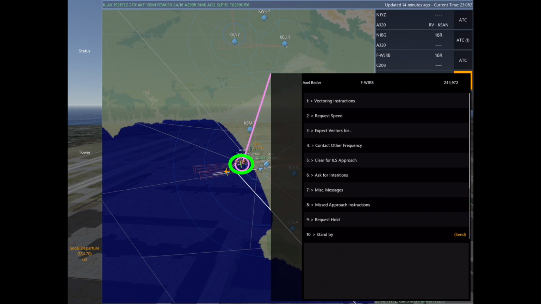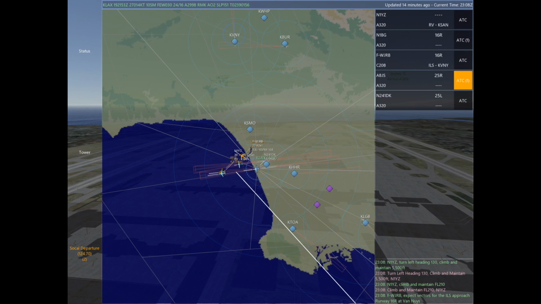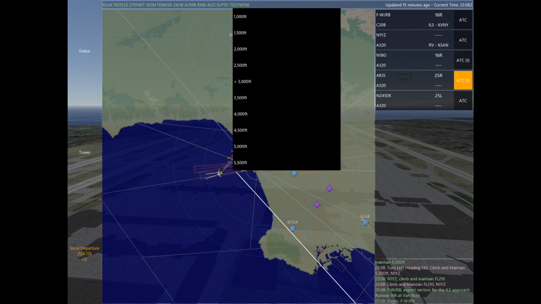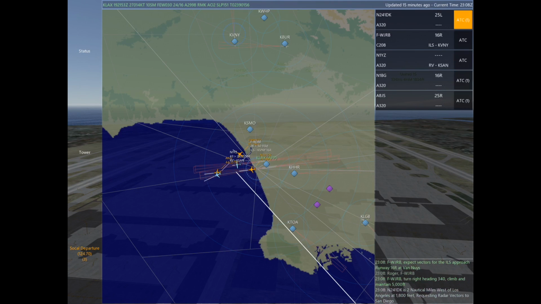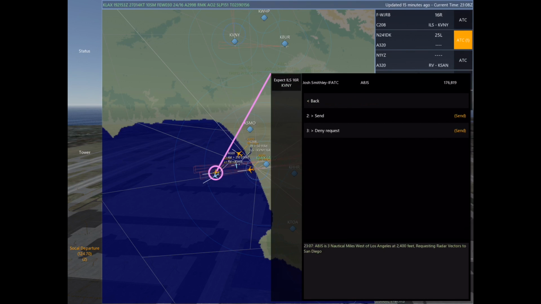Now as I wait for the aircraft to make that left turn and deconflict my parallel departure a little bit, I'll go back to the Cessna 208 departing that's requesting an ILS approach at Van Nuys. Now departure does not issue an ILS approach, but I can still get him pointed in the right direction before we hand off to center and eventually approach. So I'm going to give him a right-hand turn and assign him an altitude of 5,000 feet. Now he's done, and we'll keep watching for him to make that turn and get established before we hand him off.